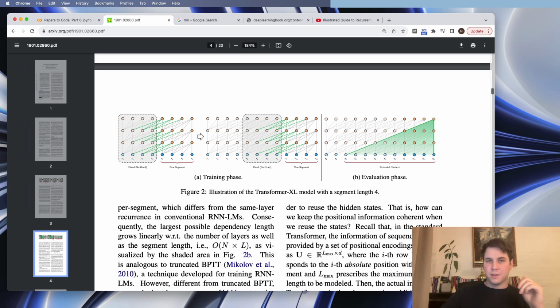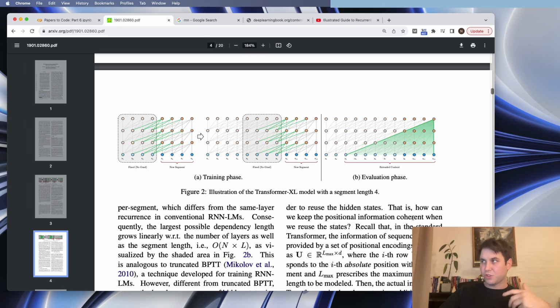But because segment 6 concatenates segment 5, certain layers of segment 5 have actually seen concatenations from segment 4 and 3 and 2 and 1, and so on. So this creates a kind of recurrence through past segments, but how much of the past we see depends on both the sequence length and the height of our network, so how many layers we have.